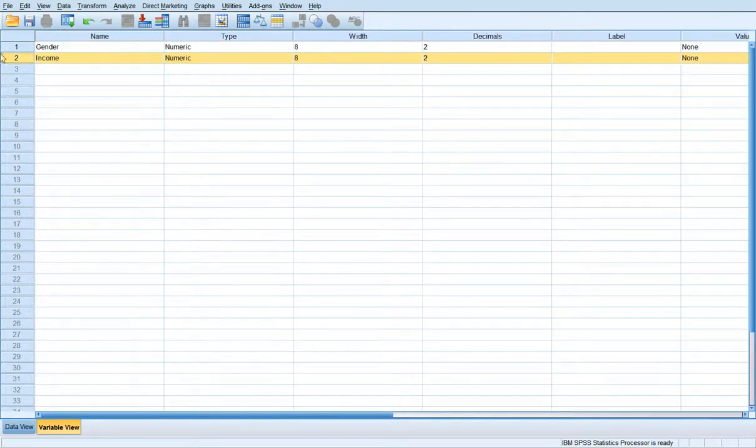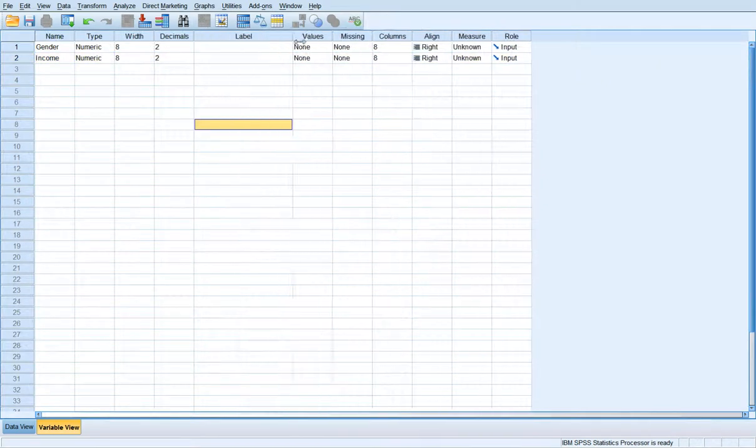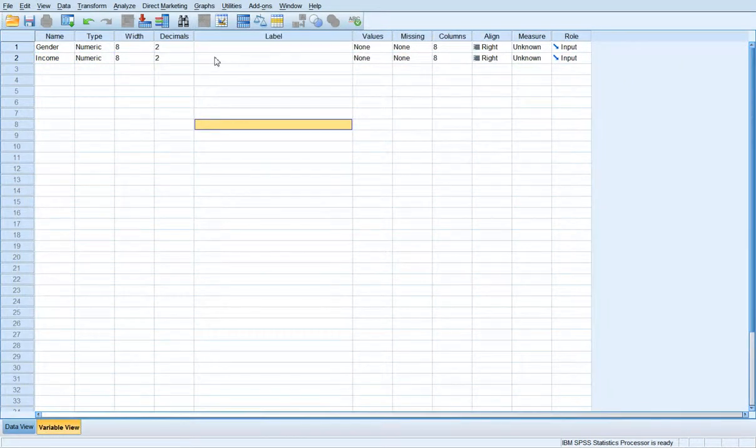The names of the variables may not be quite informative, and for that purpose you can enter a description under label. For example, I'm going to repeat here gender, and here I'm going to repeat income, and I'm just going to put "label" here so that it's different from the name of the variable.